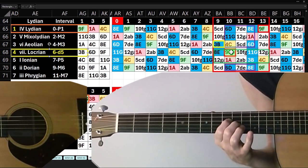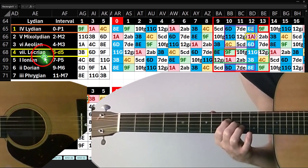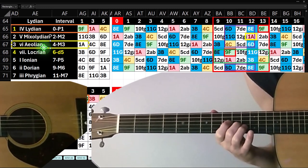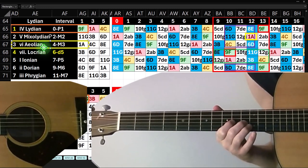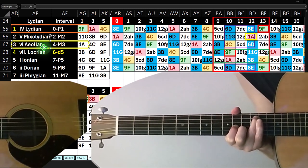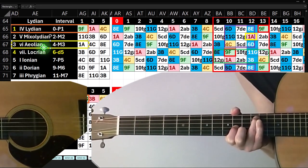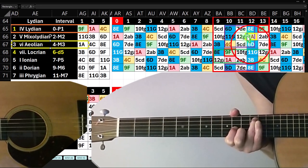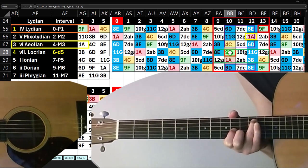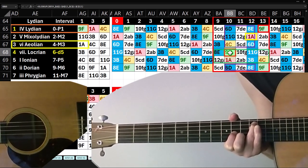Okay, so then let's go to the 3rd. Where am I? I'm here, and I'm going to go to the 3rd, which is this A. So that's going to be the 3rd of mode number 4. Lydian is a 4 note away major 3rd. How do I know? Because if I count down, it'd be 5, 10, 9, 8. That would be an 8 note away minor 6. 12 minus 8 is 4. 4 note away major 3rd.